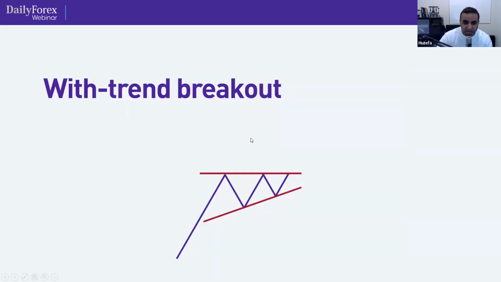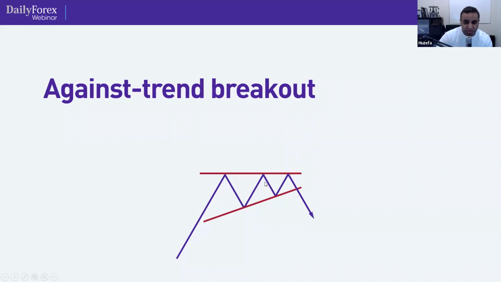crosses for breakouts. Now, some breakouts happen with trend. With trend means, in this case, the trend is going up. You can see the price is coming up. It's starting to consolidate, and eventually the price will break out. So that's a with trend breakout. Of course, you can have an against trend breakout, where instead of going with the trend, the breakout happens against the trend and goes in the other direction. With trend breakouts are considered safer because you're going with the current flow of the market, and also most breakouts generally happen in the same direction of the trend. You can't preempt it because it could just go against you, so you have to wait for some confirming factors, which we're going to look at.